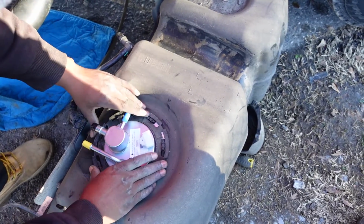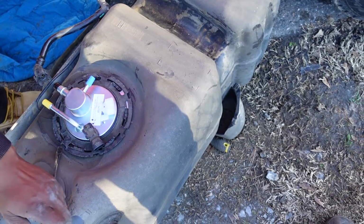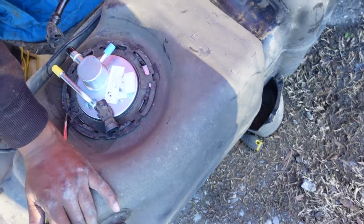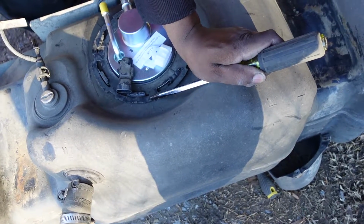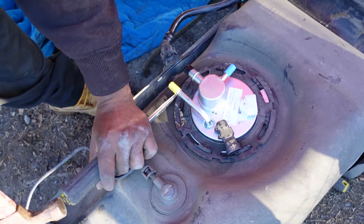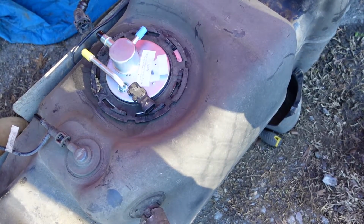We're gonna turn it as far as we can. Then we're gonna get a handy dandy flathead. Alright, you got this part. Gonna rotate it. Lock it back in place. That's it. Alright, time to jack this joker back up. Get it back in there. Let's go.